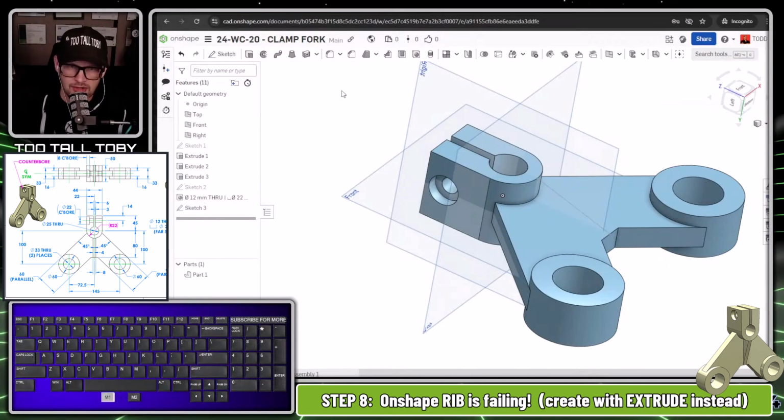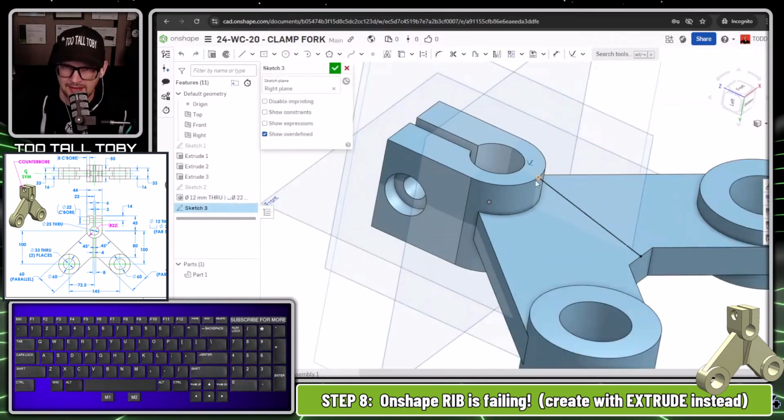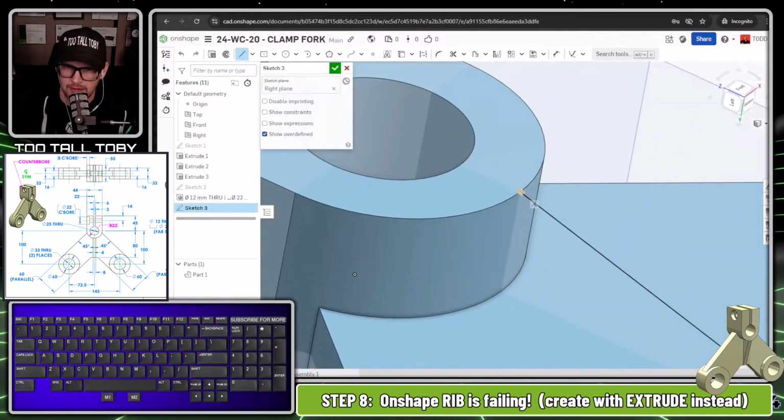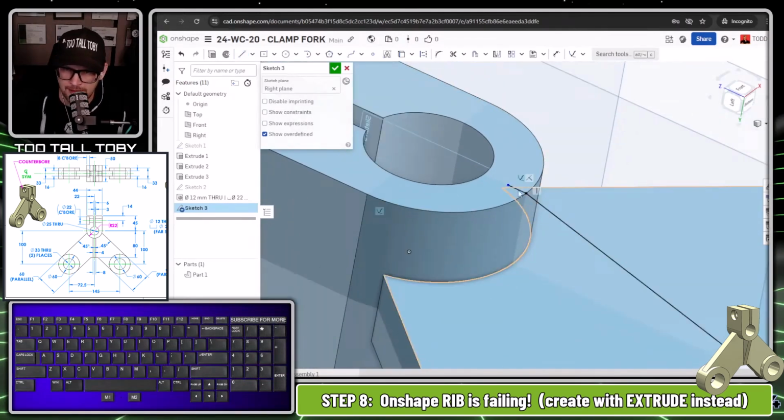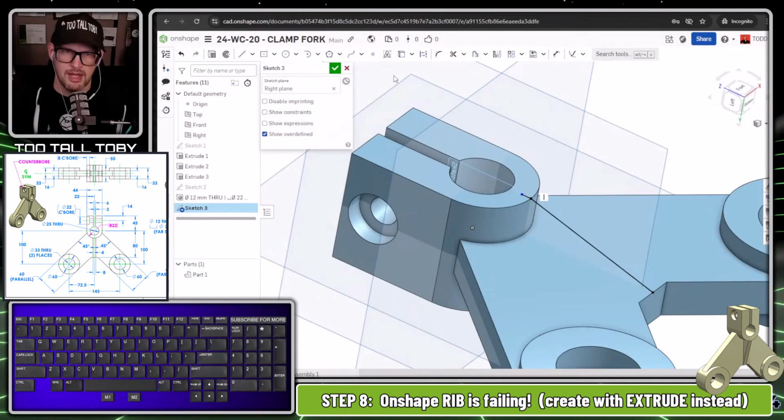Now, one thing that I've tried in other CAD systems that has kind of let me get around this is I just put a little like nub here on the end. So just a little horizontal line up at the top to help control the direction of the rib. And so then what I could do is I can go into the rib and try again.